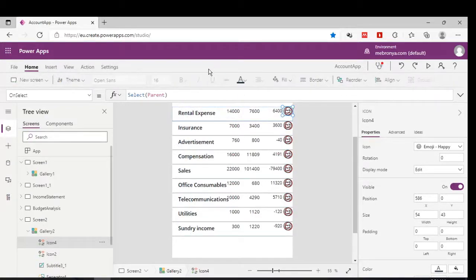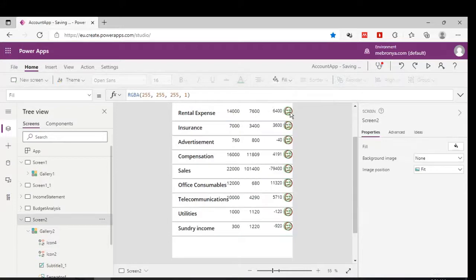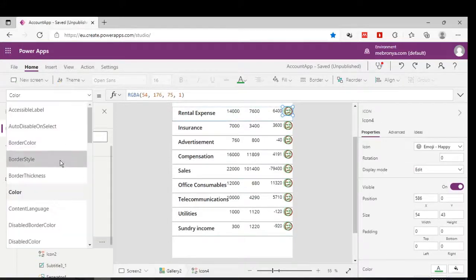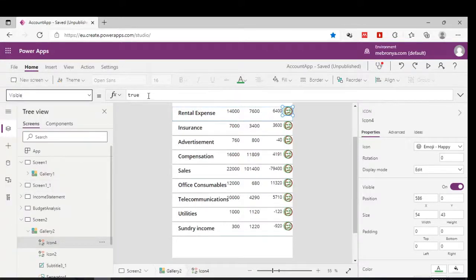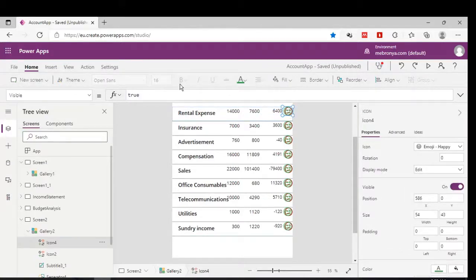Let me give it a green color. Okay, so with the happy face or the smiling face, we are going to show it when the difference is positive. So in this case, we have label 3, or you can use this icon.